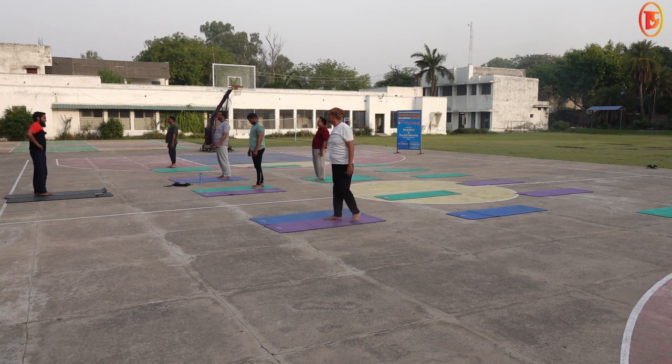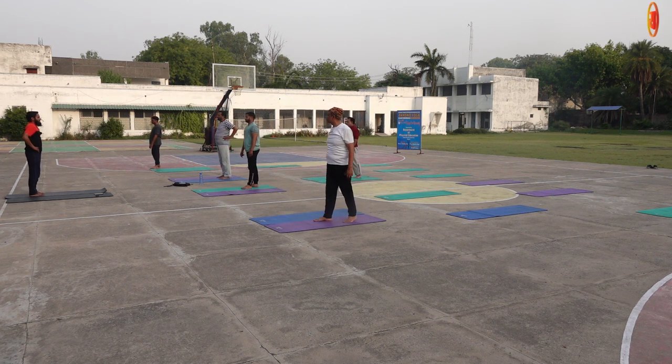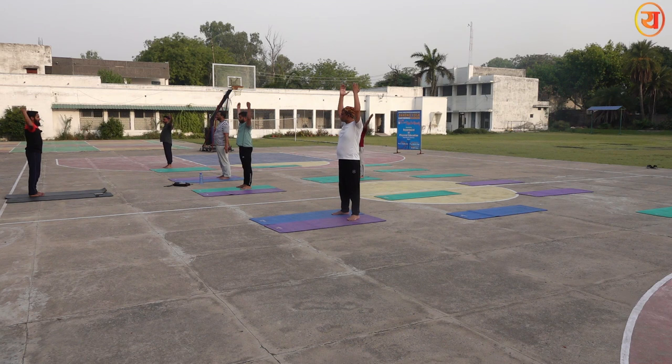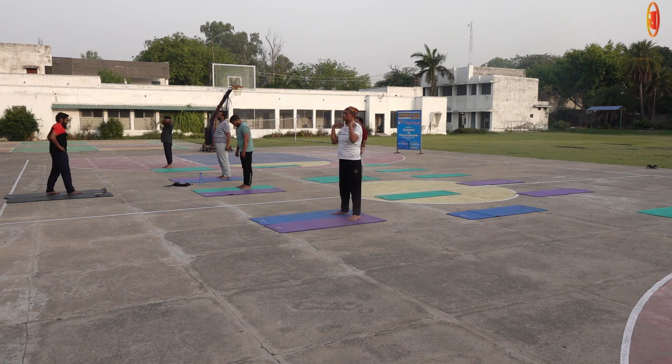Now we will do some rotation exercise for shoulders. Take both your hands and place your fingers on your shoulders and rotate your shoulders, elbows touching in front of your chest, and stretch backward and then again. Okay, relax, walk.